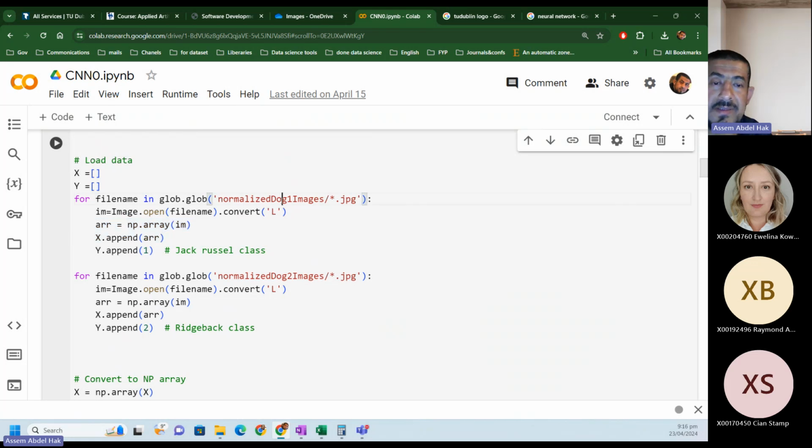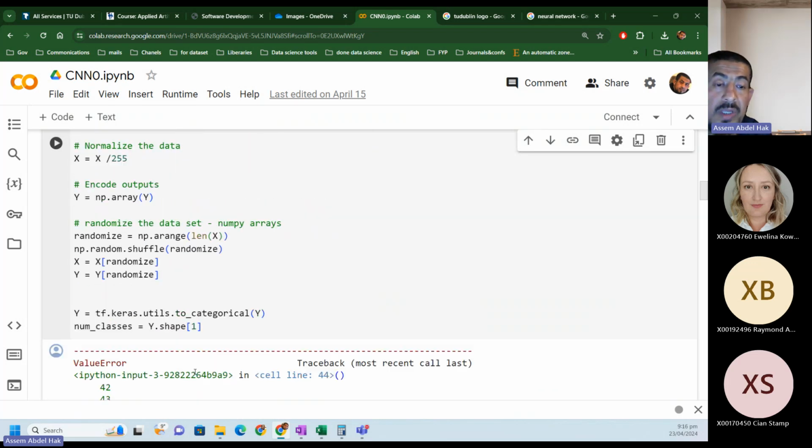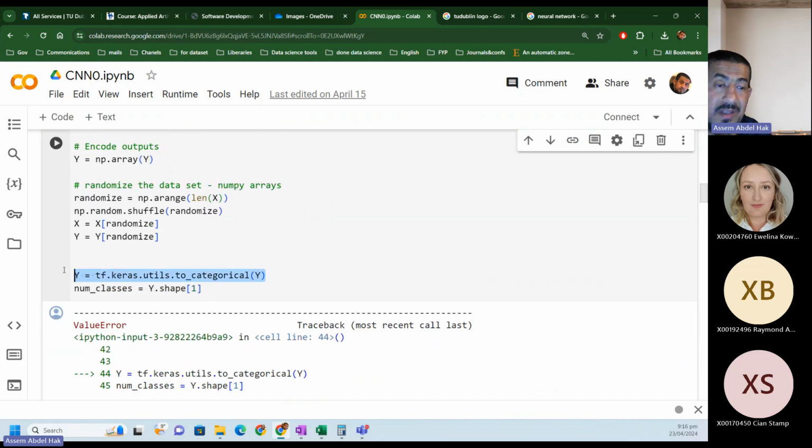Again, guys, this is scaled already, resized and grayscale. That's the first step. What I'm doing here is converting it to a numpy array and adding it to x and y1. I convert it to a numpy array and add it to x and y2. No problem about 0, 1 or 1, 2. Anyway, I will convert it to categorical. It will be just like labels.